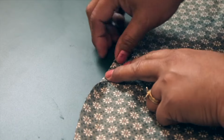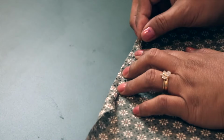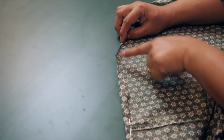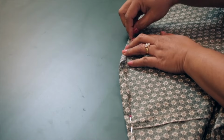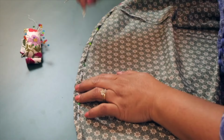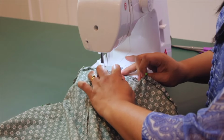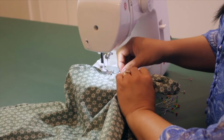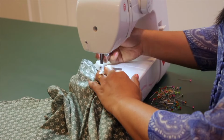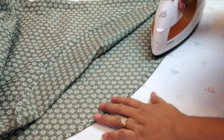To complete the hemline, make a 1 cm inward double fold on the tracing line and pin it all around. And stitch along the edge of it. Let's iron out the entire skirt.